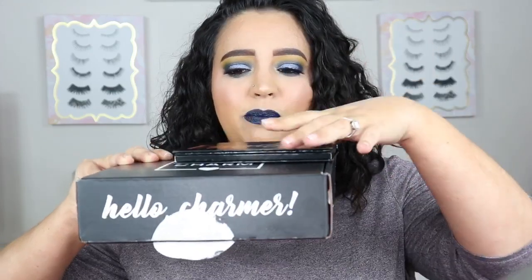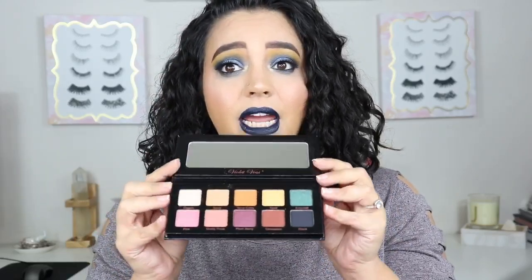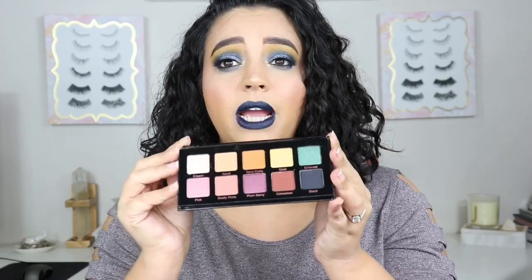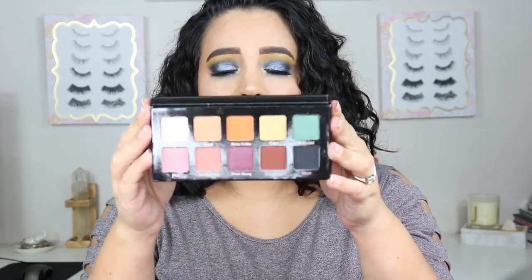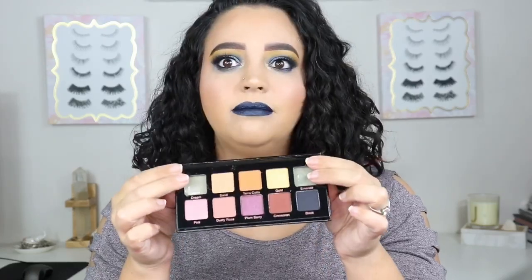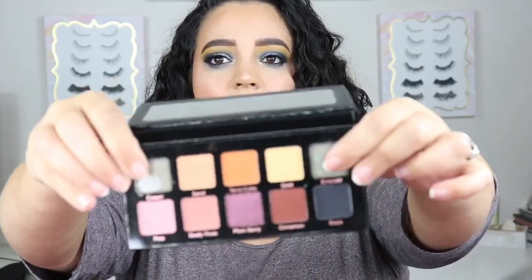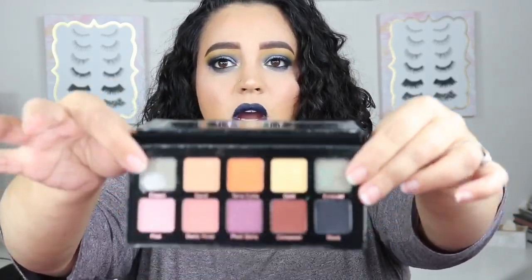Both came in a manila envelope so they can't get separated, but they are floating around and open. Here's the other problem: I opened it to test my lighting and make sure it looked good, and I went to swatch it — and two of the pans fell out. That really pisses me off because you can't put these back in. It's glue, so I'll have to use hot glue and do it myself.